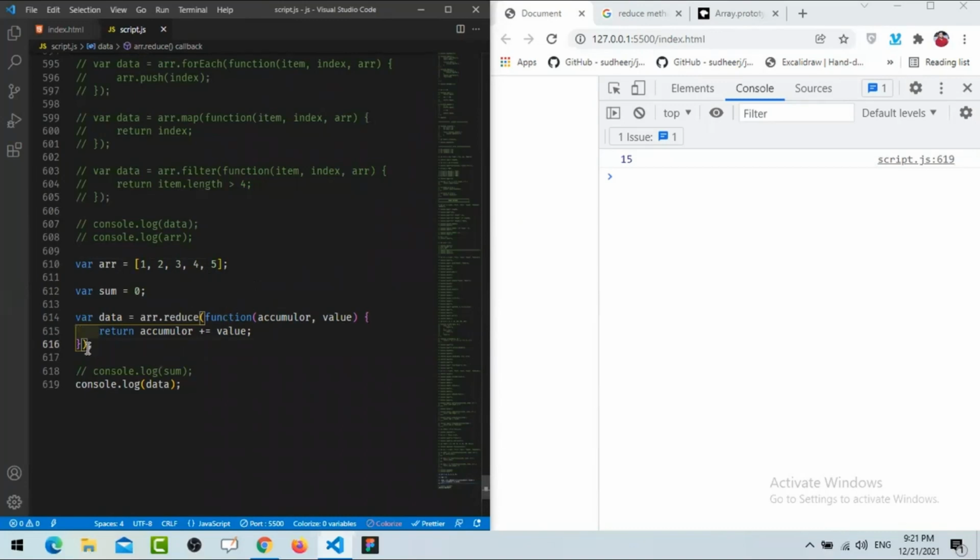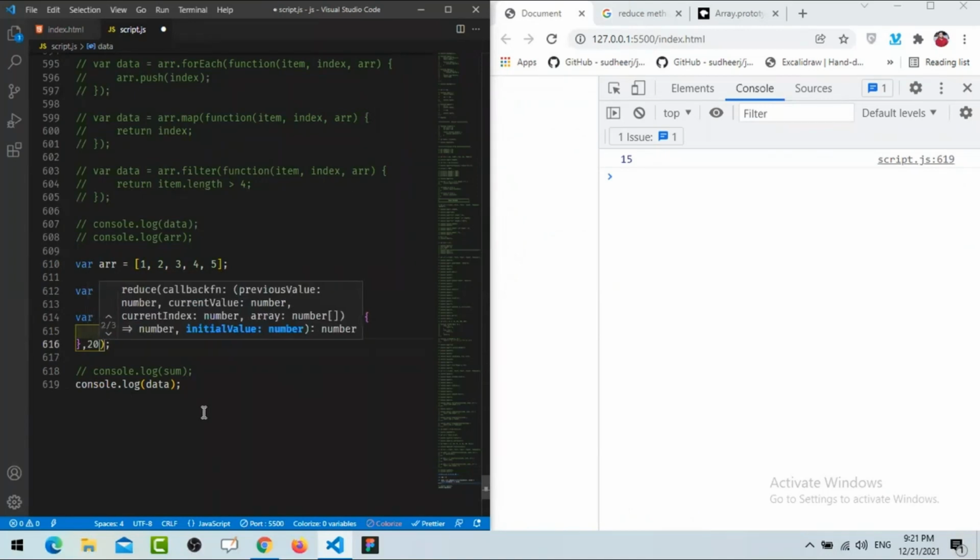I have not initialized the accumulator. In that case, by default, the first element of the array which you are iterating through will be the default value of accumulator. In case you are initializing, let's say with 20, the first accumulator value will be this one, and whatever value we have in accumulator will be added. So the total value, if you add, you will get 15 plus 20, the output should be 35.